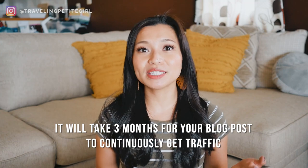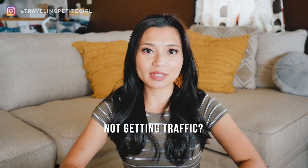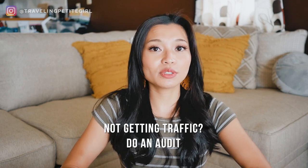After you've revised and published your blog post, don't expect Google to immediately drive traffic — it will take about three months for your post to continuously get traffic. If you're at the end of three months and still not getting traffic, do an audit. Ask yourself: Was the blog post valuable? Was there a takeaway in the title? If it doesn't solve a problem or speak to your audience's desires, they won't search for it. Is your blog post a story? Story posts don't perform well without an existing audience and aren't SEO-friendly, but you can rewrite them as a how-to or step-by-step guide. Also look at your website design — a bad reader experience can be a deal breaker.